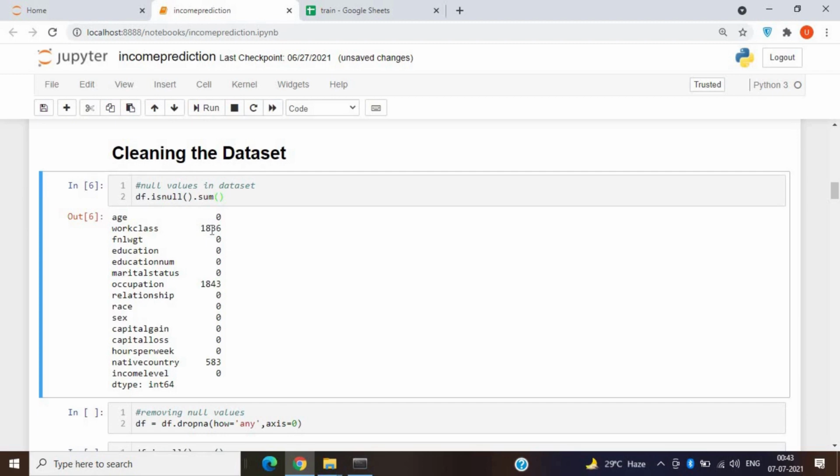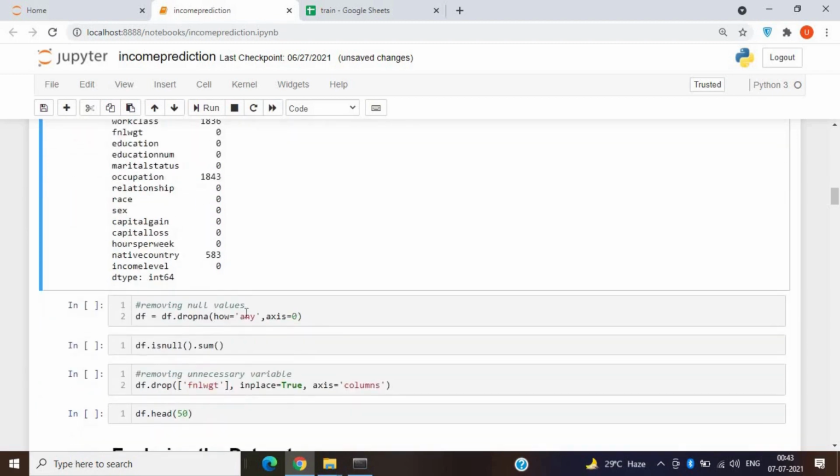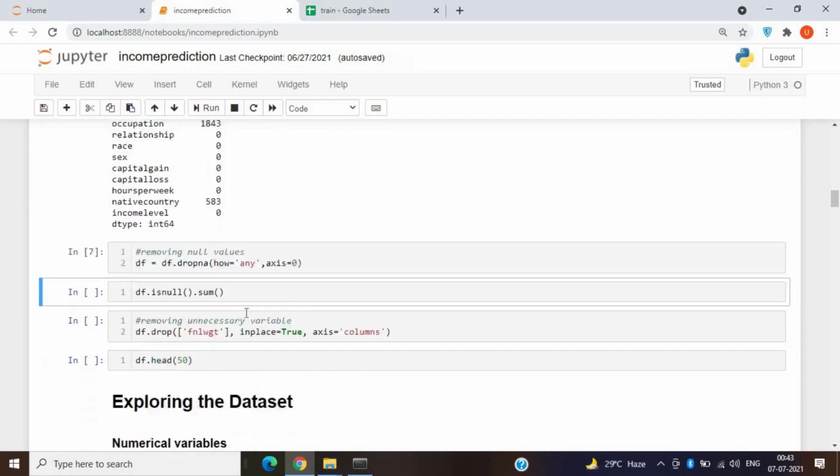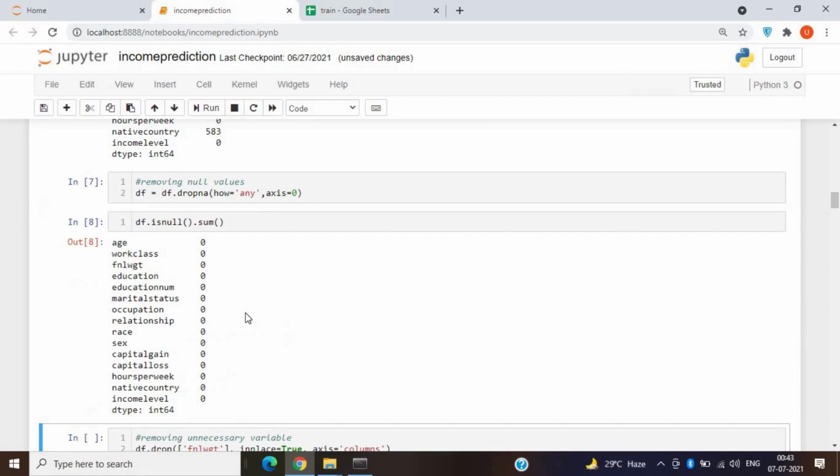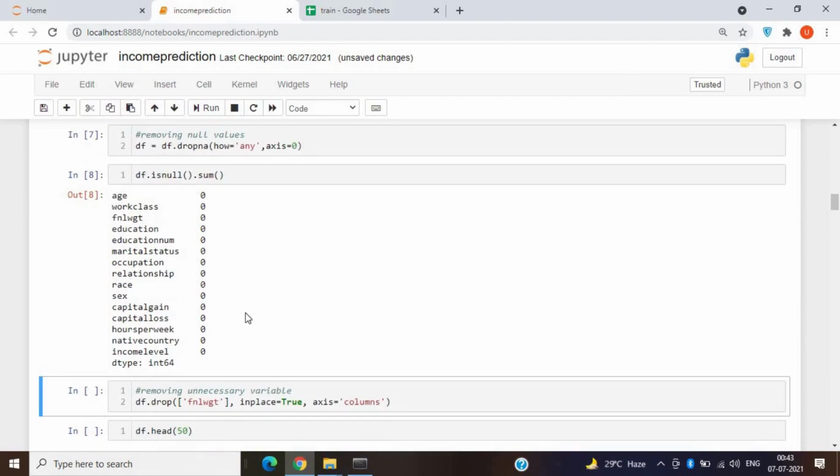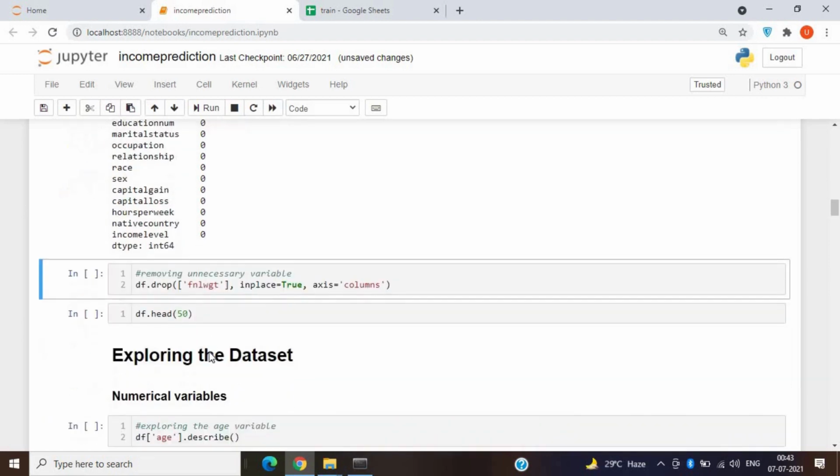So the simplest way to clean the data set in this case is to just drop the rows which have null values. So let's do that. Now, using the same code again, we can see that there are no null values left, because all the null values have been dropped and there are 0 null values present now.